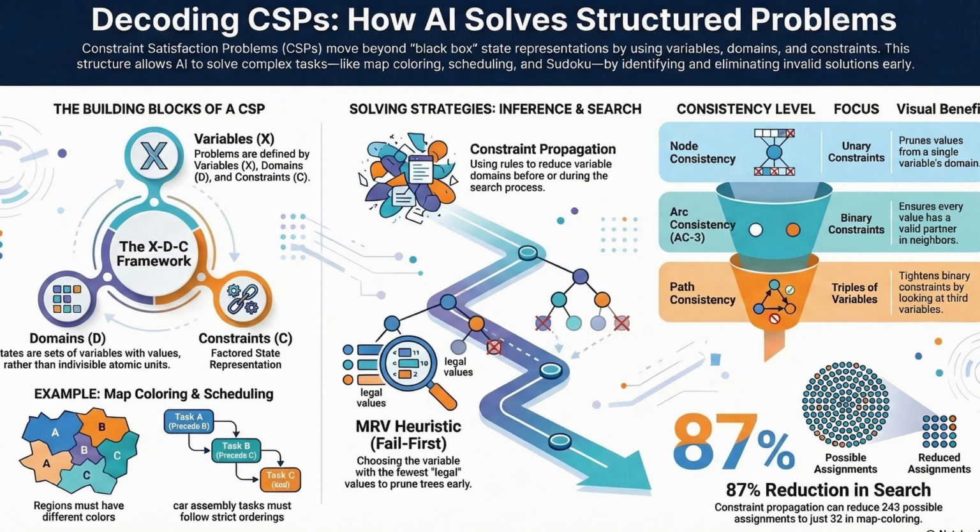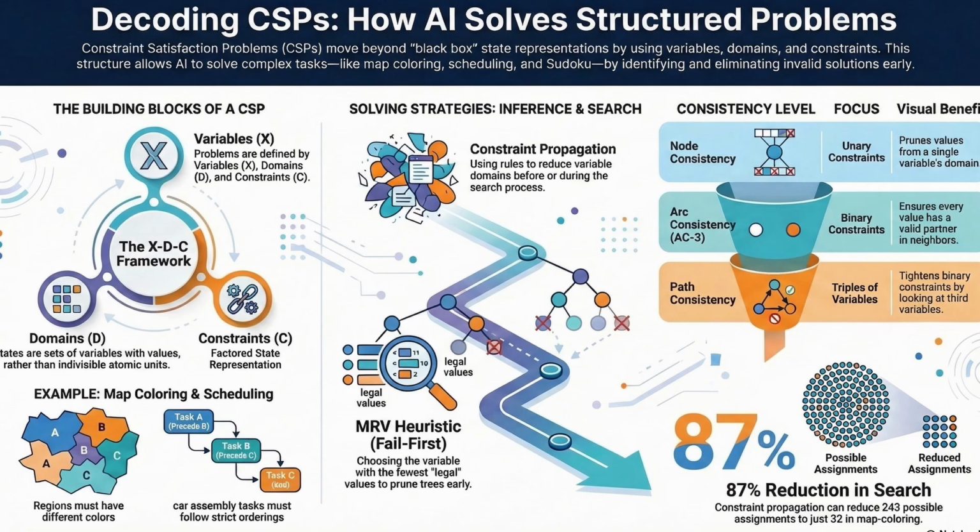This is the min conflicts heuristic. How does it work? You pick a variable that is currently breaking a rule, say a queen that is currently attacking another queen. You look at all the possible spots in its column, and you move it to the spot where it attacks the fewest other queens. Minimum conflicts. It sounds too simple. Just greedy fixing. I'll move here because it looks safer. It sounds incredibly simple, but the results are shocking.